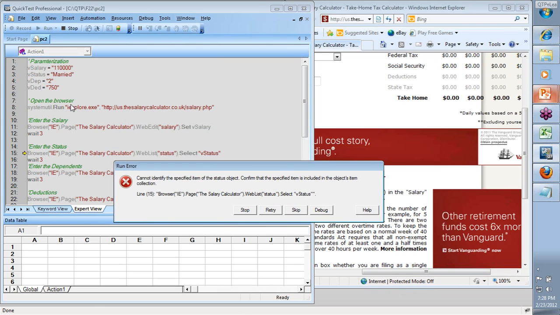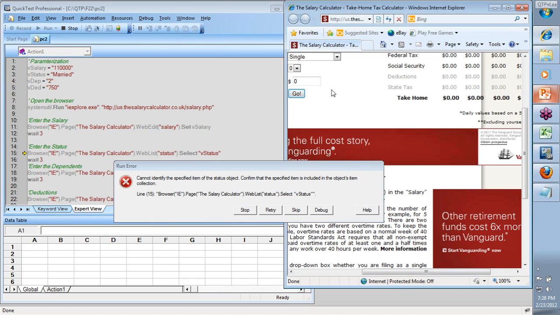But what does vStatus have? It has married, right? Why is it not identifying? Team, anyone, why is this not getting identified? Yeah, it has to be married joined or married separate. So that is probably the solution that will help to fix things.